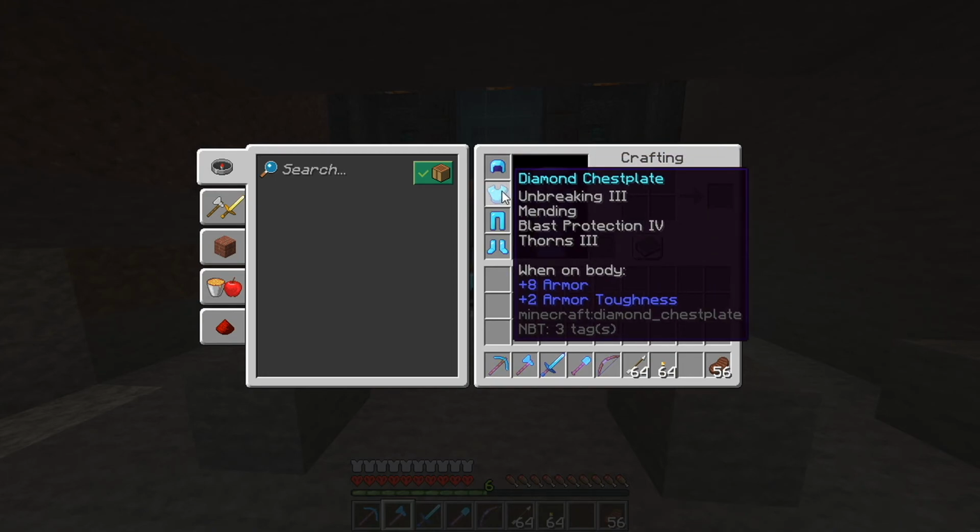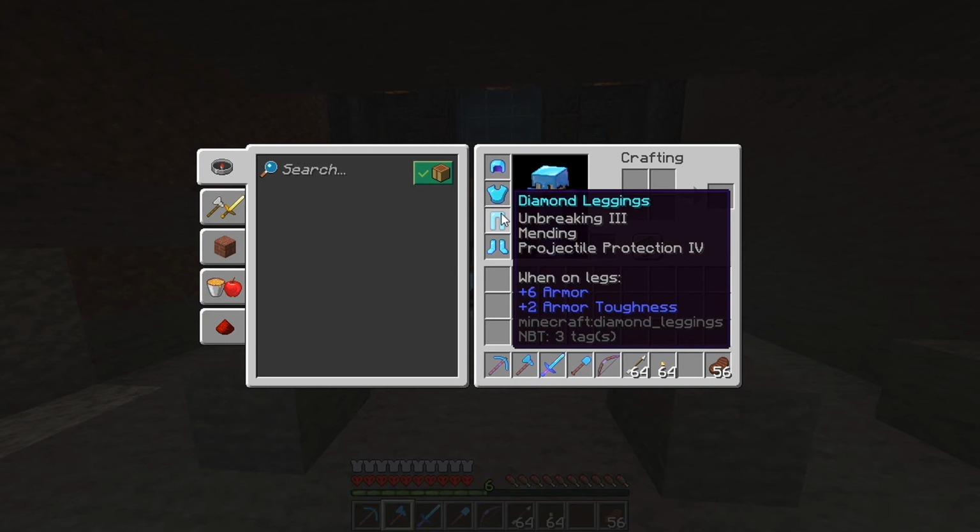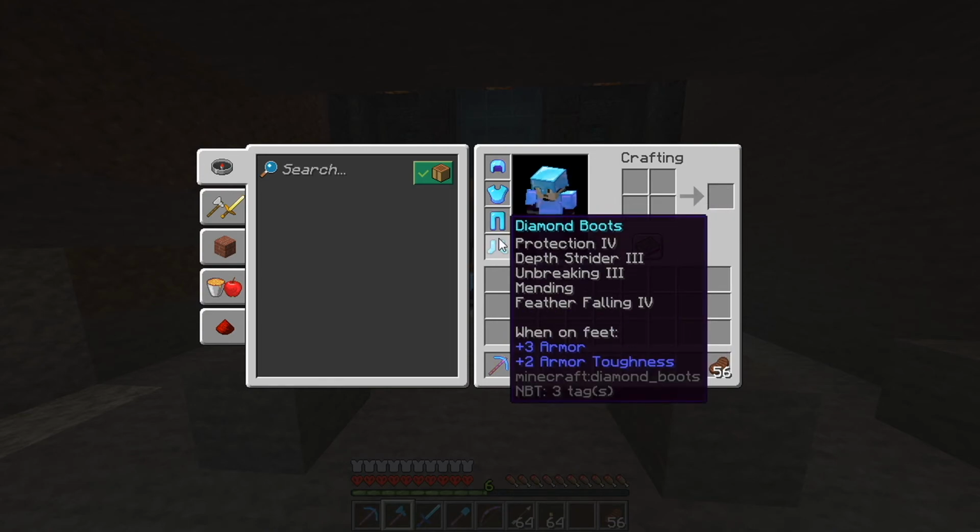For the chest plate, we already got Thorns 3, fortunately we got one villager who actually sells Thorns 3, because it's one of the rare enchantments. I'm not even sure if you can actually get Thorns 3 in the enchantment table, but fortunately we got one. We also got Blast Protection 4 in our chest plate. On our leggings, we got Projectile Protection 4. And for the boots, we already got Depth Strider 3, Feather Falling 4, as well as Protection 4, which is the normal protection.